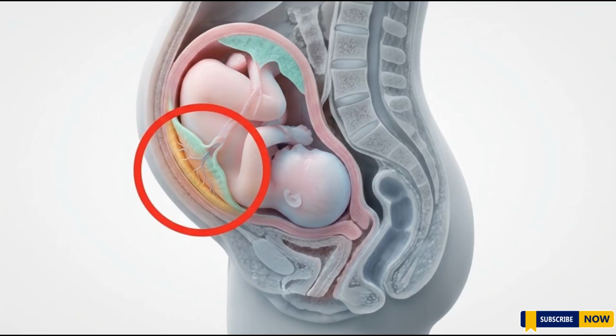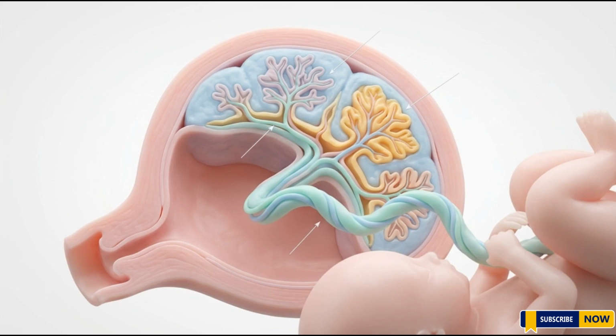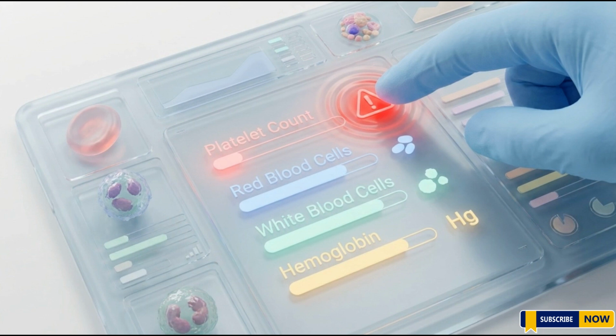Abruptio placentae is the primary absolute contraindication to regional anesthesia in this setting. The sympathectomy and resulting hypotension produced by neuraxial anesthesia in this state would jeopardize uterine blood flow and fetal oxygenation. This digital medical chart shows the other strict threshold. A maternal platelet count of less than 100,000 prohibits the use of neuraxial techniques.